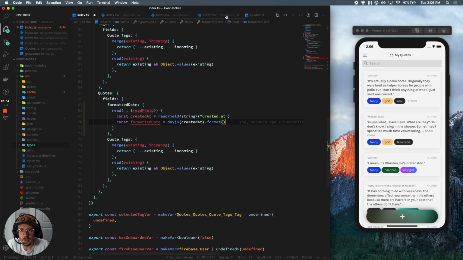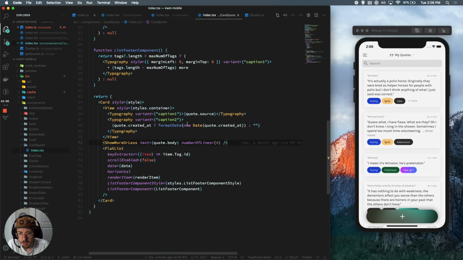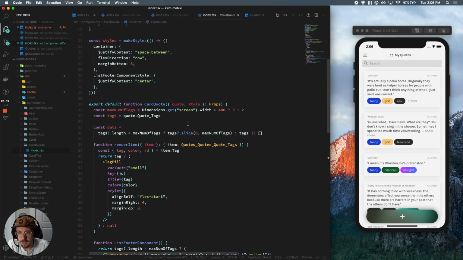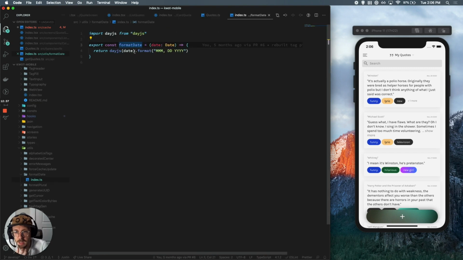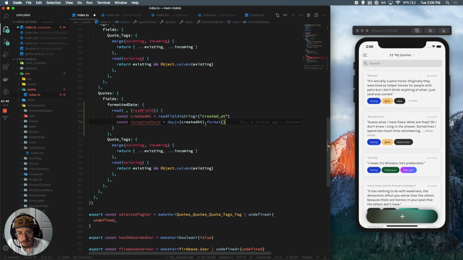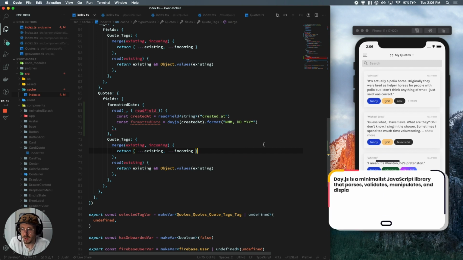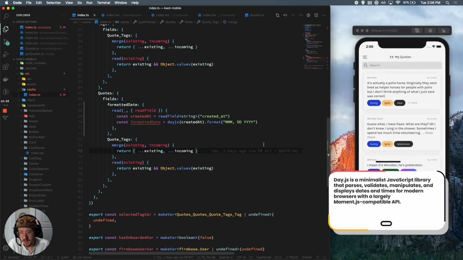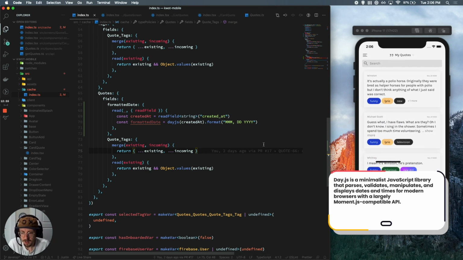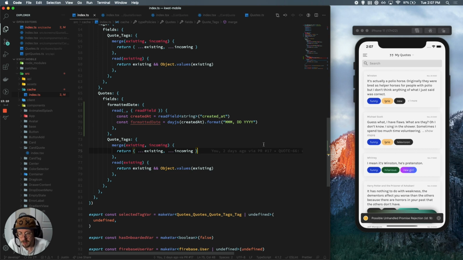So I'm going to go back to card quote. What is format date? Okay, well, that's not entirely accurate. Let's just do this. Okay, so sorry. For those of you who haven't used day.js before, we can wrap our date value in their provided method here, and then there are several methods that we can append to that to pull out the day, the Unix value, whatever.